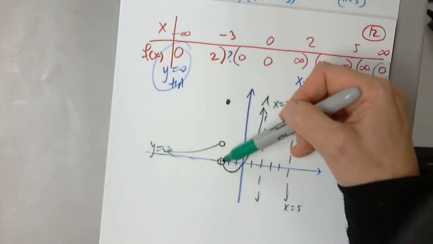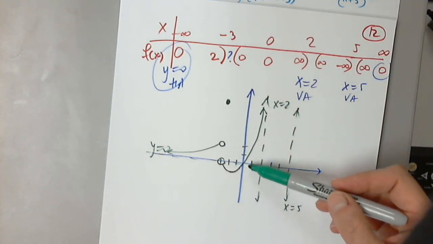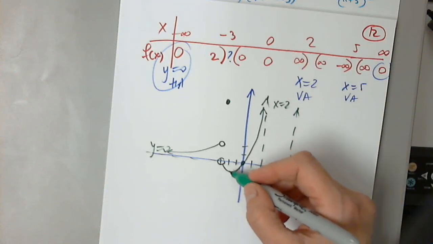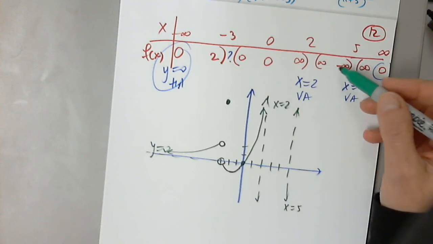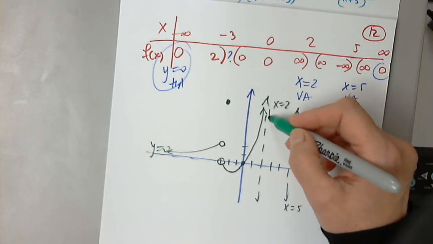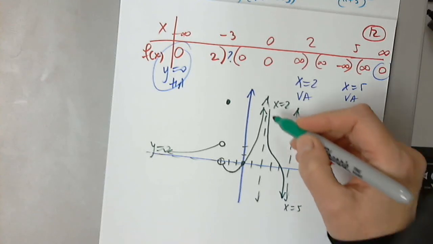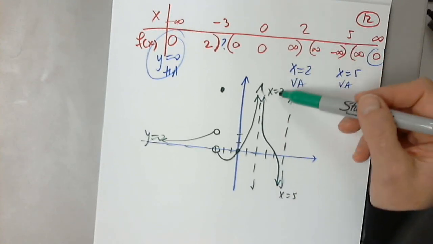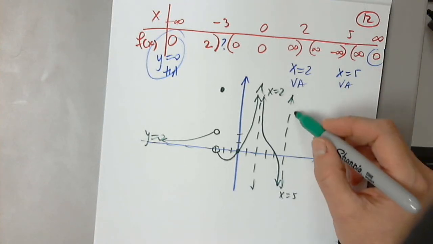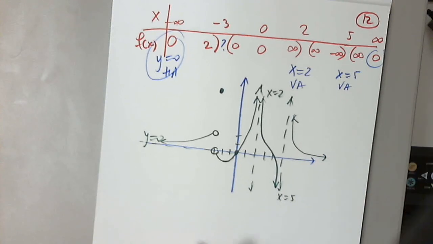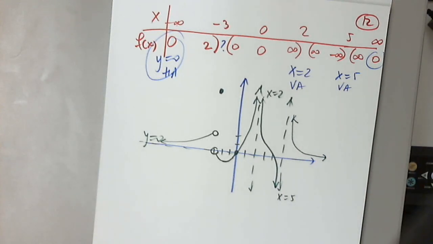So at negative 3, 0. And it crosses the origin and goes to infinity on this side. On this side it goes to negative infinity. Fine, okay. Positive infinity on the right-hand side of 2, but negative infinity on the left-hand side of 5. And then from positive infinity to 0, very clear. This is not the only answer. This is not the only correct answer. You can come up with so many other options.